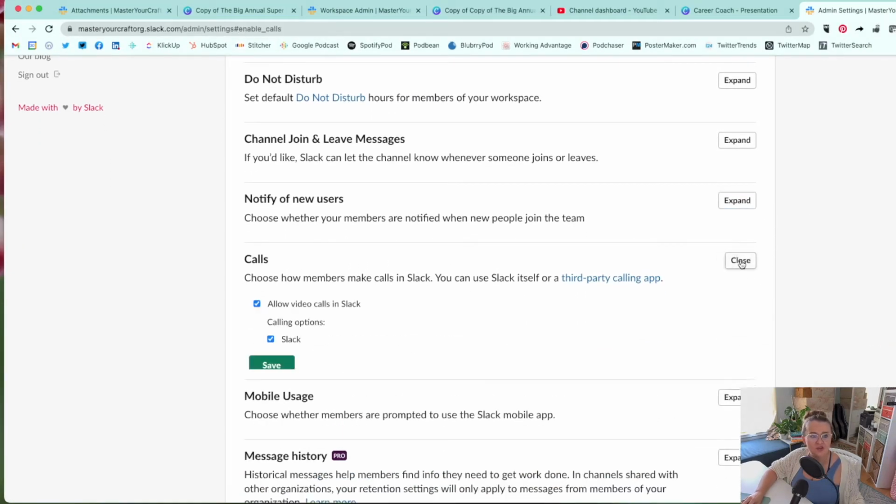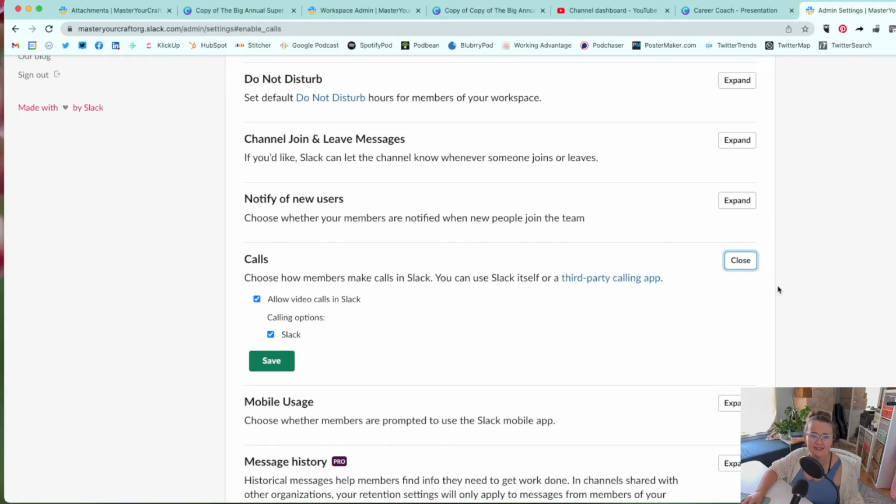Calls. Choose how members make calls in Slack. I want people to be able to make what we call huddle calls in Slack. I think that that's a really good way to collaborate. In free accounts, you can only have up to 10 apps.